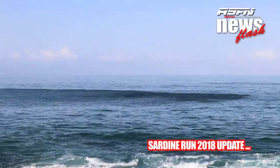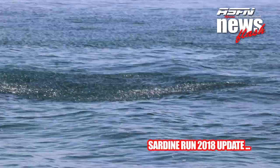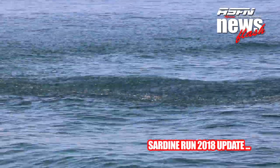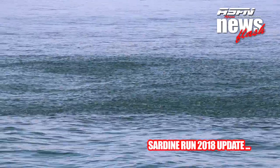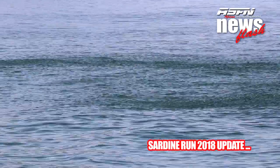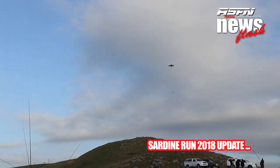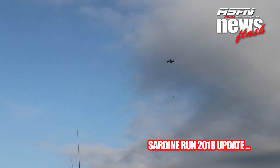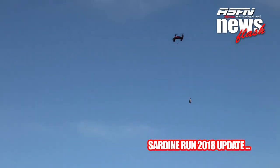It doesn't always happen that the sardines come in close, and for several years now we've literally missed it. But this year it seems like things have turned a bit. On our visit this last weekend to Port St John's, we saw several shoals just too far out for casting distance. However, the guys with the drone got stuck into the action quickly — the sardines were about 300 metres out, which made it possible for the drone anglers to get there.